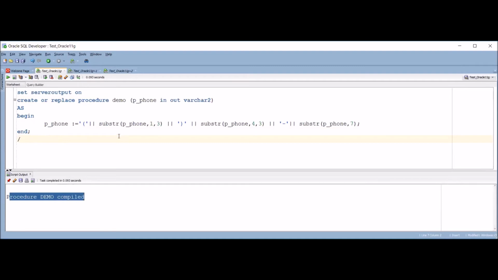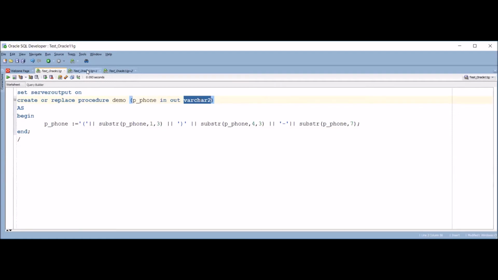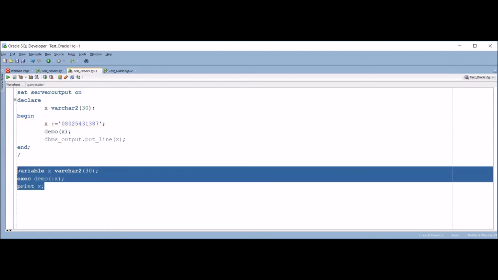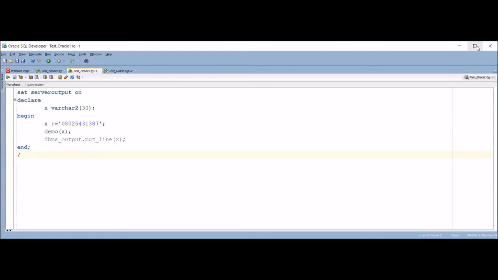Now I'm going to call this. I'm using p_phone as the same variable for both inputting and outputting the values, but always remember the in out, whatever you are using, should be of a similar data type. So let me go here, x varchar2. Now I will pass the value of x as 08025431387, and execute this piece of code.